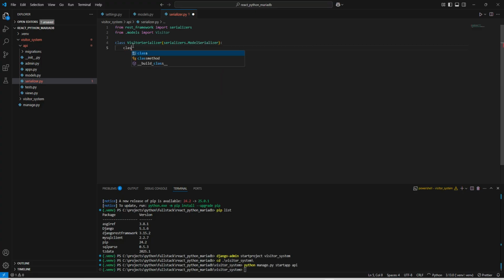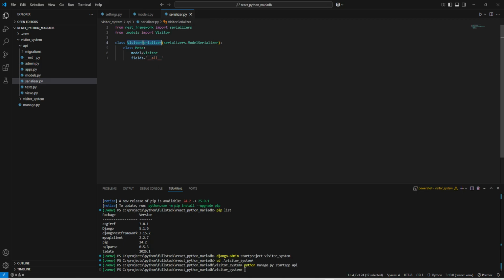Now here we can use class Meta, and here we need to mention the model, and for model we are going to use Visitor, and we need to mention what fields we want to use for the serialization purpose. So we can mention a specific field or a set of fields, or we can mention all fields we want to be in the serialization process.